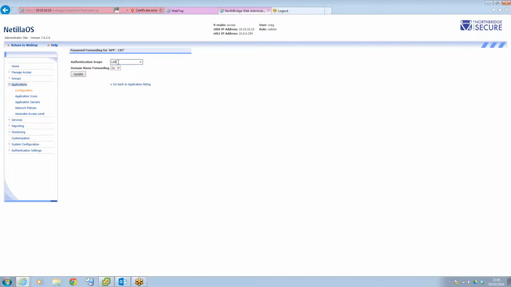In this case, I have labeled the container where the tokens are going to be stored "lab", and it's going to be forwarding through the domain credentials. How the domain is set up, I'll take you to that in a little bit. But all it does is just take it. I've logged in now. My username is Craig, which you can see at the top middle with my desktop the way it is. The role I've got is radmin, which is pretty much remote admin. My username and password are stored as a token, like I said, and passed through under that authentication stage.